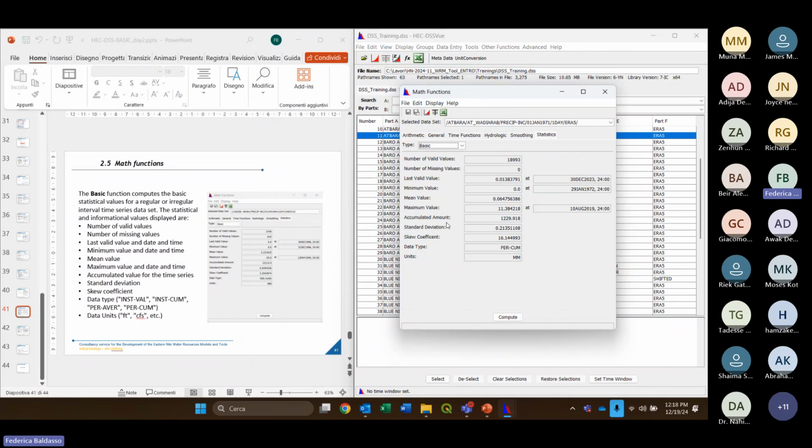Then you can see also the accumulated amount, the standard deviation, the skew coefficient, the data type, and the units. So a lot of statistical information will be automatically generated if you select the basic function from the statistics.